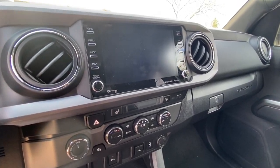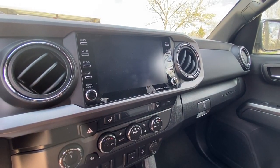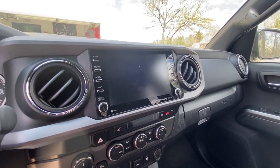And this truck has the premium technology package, which has navigation and whatnot. Let me go ahead and put the key in the ignition and give you a little demonstration.